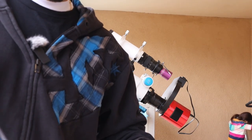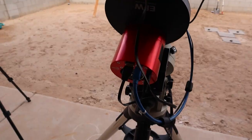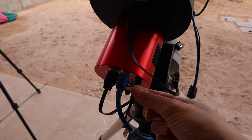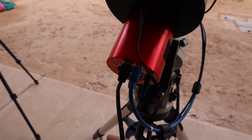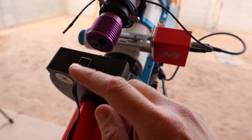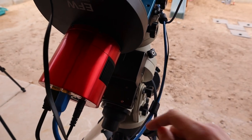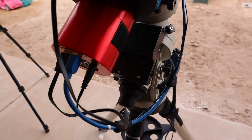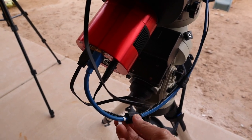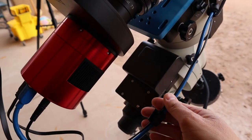So let me show you how I put it on the equipment. This is going to be the USB, and then I have the power. This USB goes to the filter wheel, and I don't have it right now, but I have one coming to the camera as well as a hub, and then that USB hub goes over here. That's the way I have my cords, and I have this little Velcro tape just to hold it together.